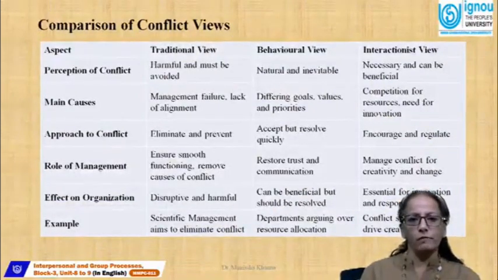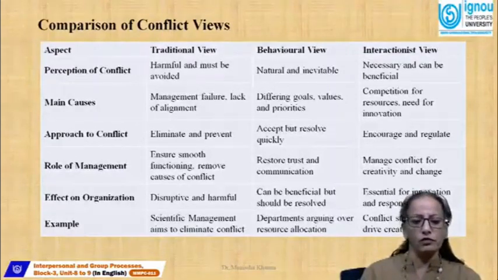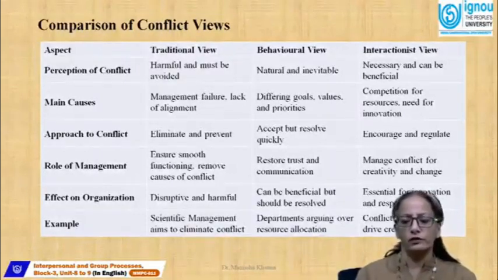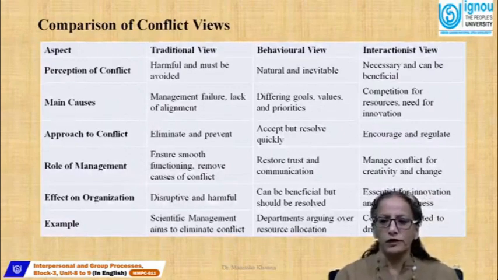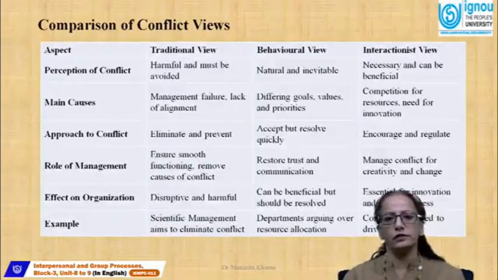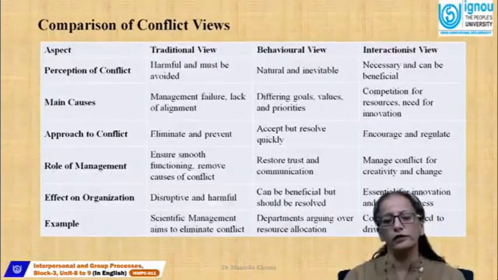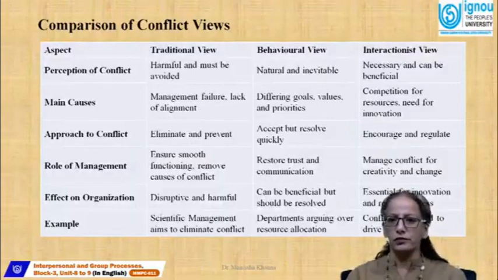So there is a comparison of the conflict views, based on perception and the main causes. The traditional view says management failure, whereas the behavioral view says it is the difference between goals, whereas today's thinking is about competition for resources. The approach to conflict in the traditional view is to eliminate and prevent, whereas behavioral is to resolve it quickly so it does not linger for the long term, whereas the interactionist view is more of encouragement and regulation.